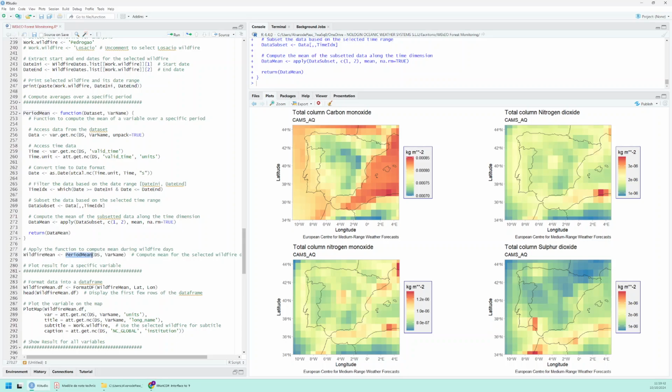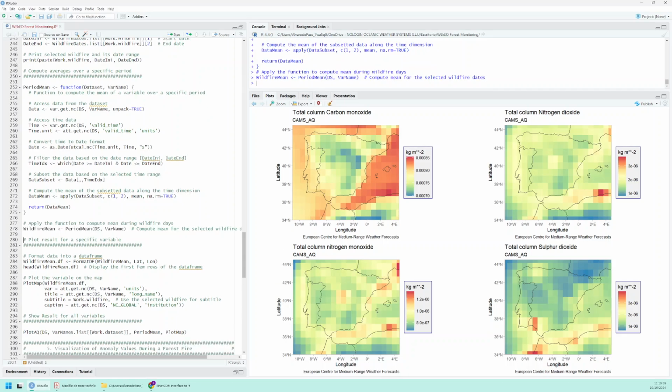So here we are applying the function over our data. You can see here we have the period mean function applied over a dataset, and using the variable name we are using as default. And we are creating this array wildfire mean.